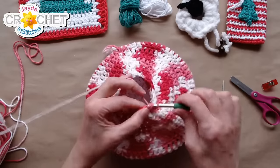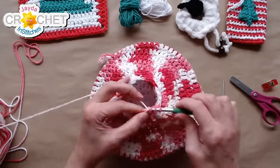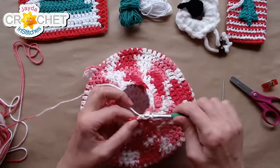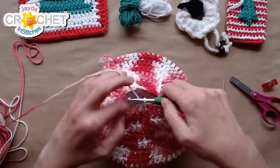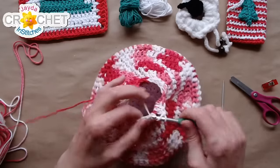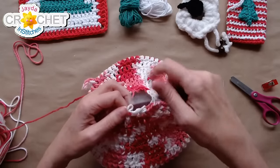I'm glad I just went with peppermint for the back of this. I think it's cute. Nice and fresh. I can flip it over if I want a peppermint looking hot pad, or I can have the star showing on the front. Oops, didn't mean to do two, just one.